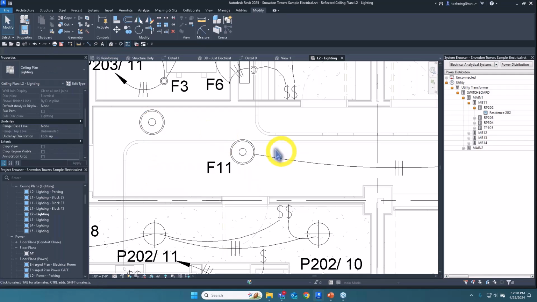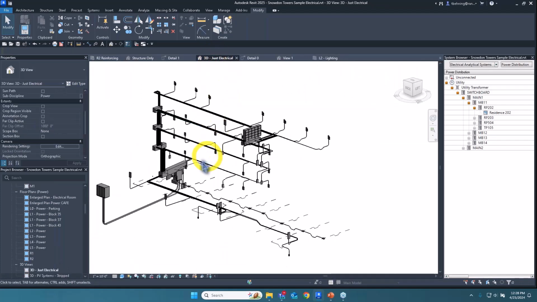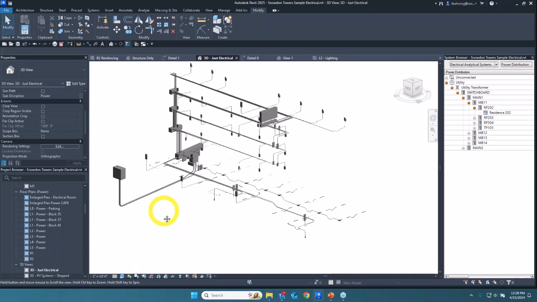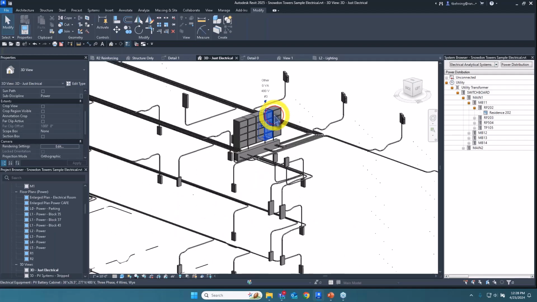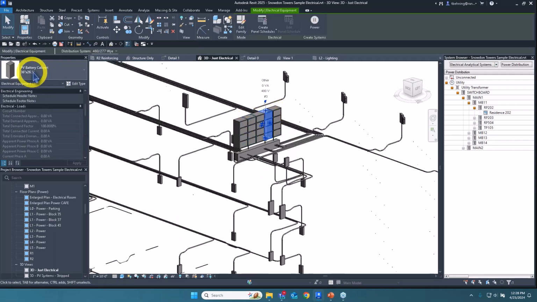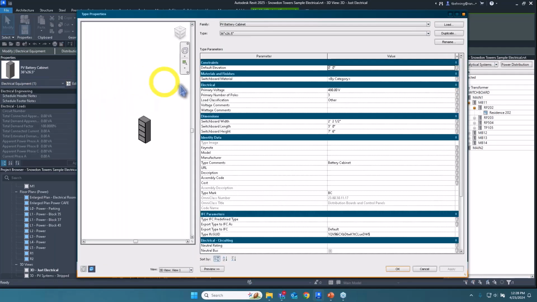The next thing I wanted to look at is the introduction of the single phase. I'll take this PV battery cabinet, and looking at the properties of it, I'm going to go into the edit type. This is where I can establish the number of poles.